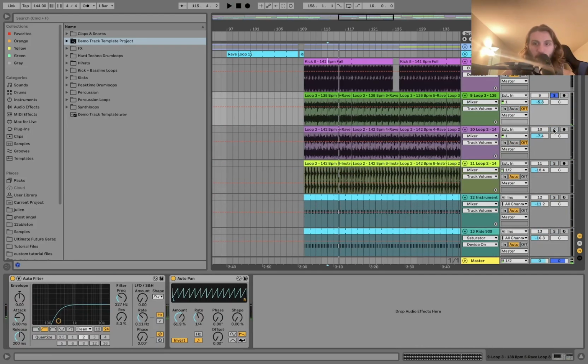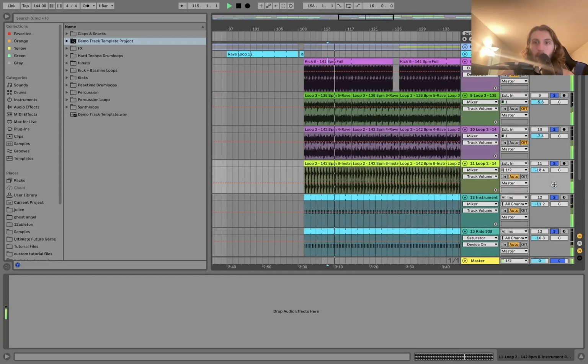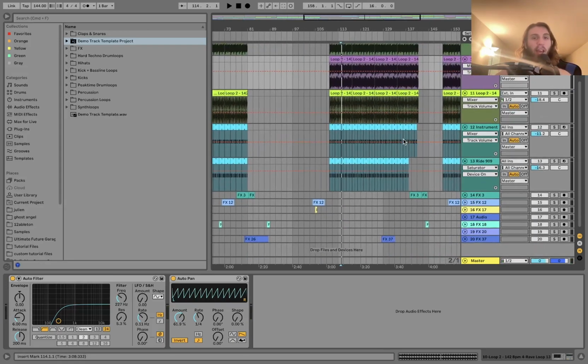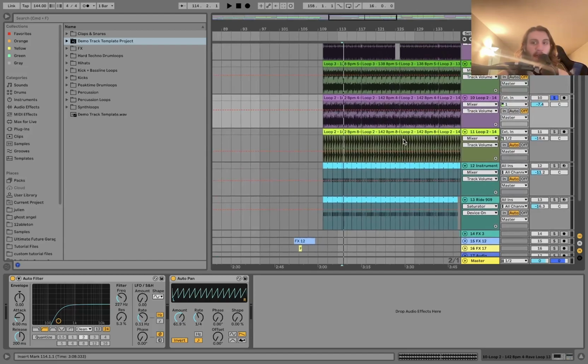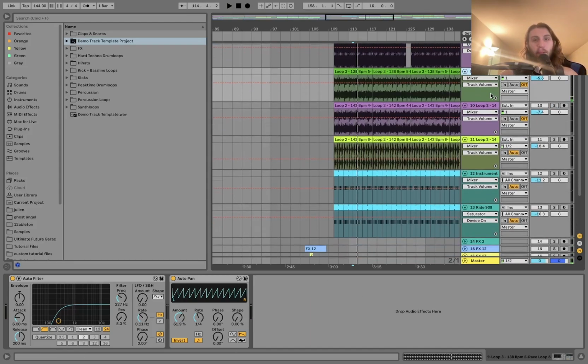So we got these 2 different rave loops layered together. This one. And this one. You can hear they're both 2 very different things. This one's in the mid-range, this one's in the highs. And when you put them together, you get a lot of energy. And when you put that with that solid foundation, that's what brings the whole thing to life, right? But you have to have that other stuff first. A lot of people want to worry about the rave loops, but those have to come after that main foundation, and that's how you're going to get them to sit so well. So what we got here is they're both just being high passed a little bit, and then there's this auto pan, which makes it bounce off the kick. It makes it sound sidechained.